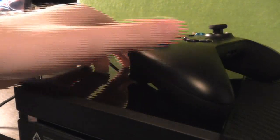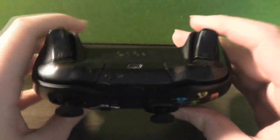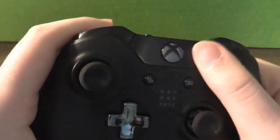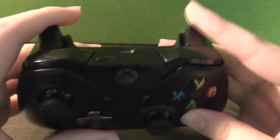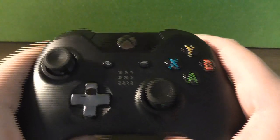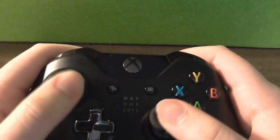That leads us to a great piece of hardware governing the new Xbox: the controller. At first glance, the controller looks a little different, but recognizable, and still retains what we originally remembered about it being sturdy and comfortable. It also looks like a hybrid of the original Xbox and the 360 controller, with a few minor improvements to boot. Both triggers and bumpers have been enlarged and they better fit a more ergonomic design. It feels enduringly comfortable for hours of play, and the smaller joysticks will take a bit of getting used to.